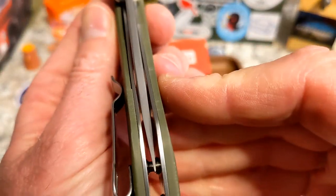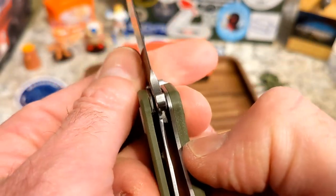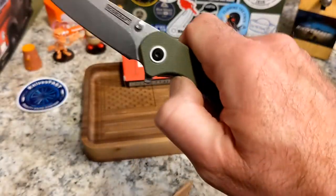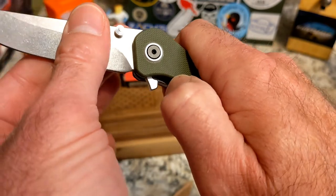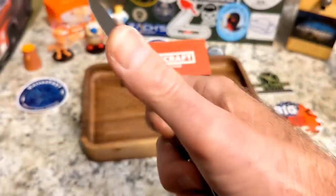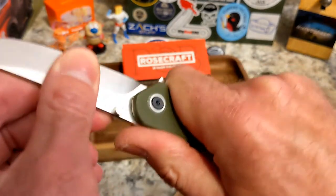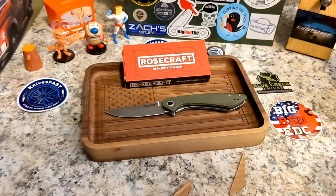This one is centered — very good. The lockup is about 15 to 20 percent for me. Great lock bar access. You've got to come to right about here for this one — let the flipper tab drop to your thumb and shake it down very nicely. There is a tiny bit of blade play in this one, but no lock rock whatsoever. Very nicely done.